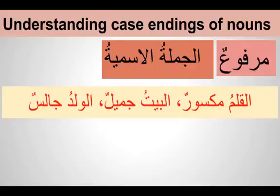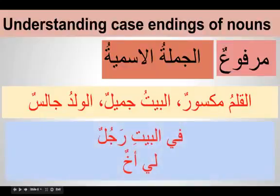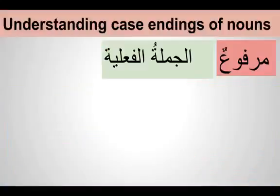Al-baytu jamilun. Al-waladu jalisun. So here we have mubtada and khabar. When khabar is one word, it is indefinite, and mubtada is most of the time definite when it comes first, and when it comes last, then it is indefinite. So an example here: fil bayti, we got jar majrur shibu jumla khabar coming, muqaddam coming first, and we got rajulun, it is mubtada. So this is how we understand what is mubtada and what is khabar with the signs. Even if you don't know the meanings, the signs will tell us a lot of things, inshallah.